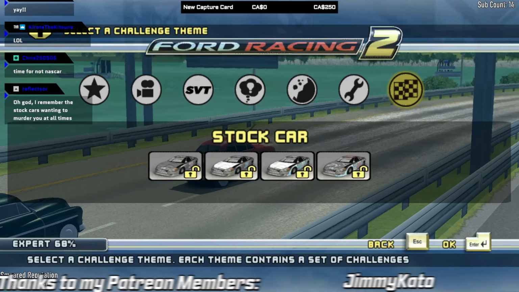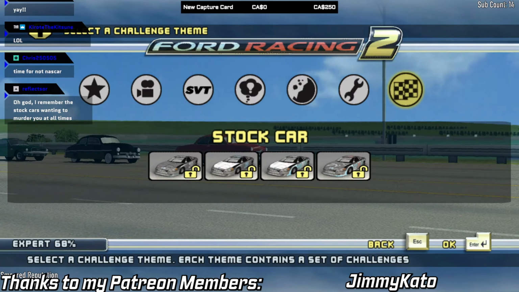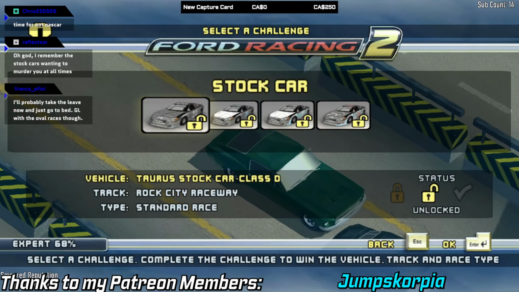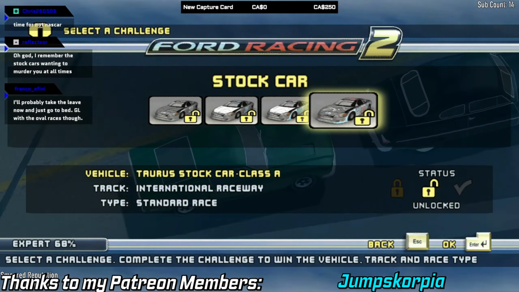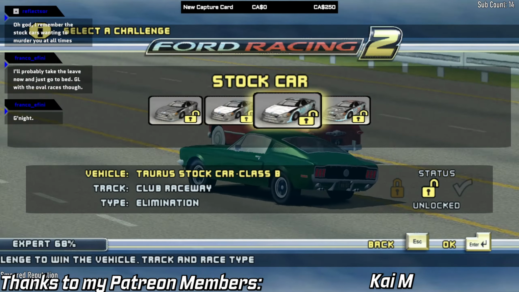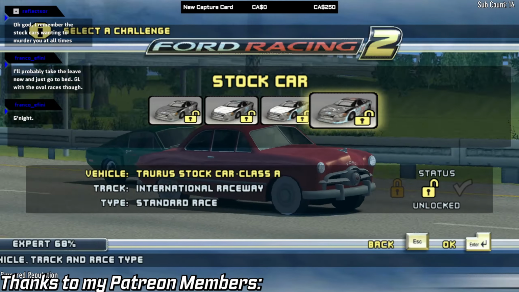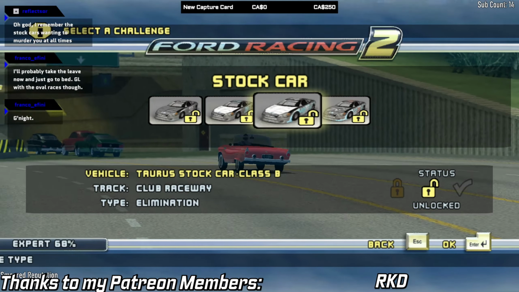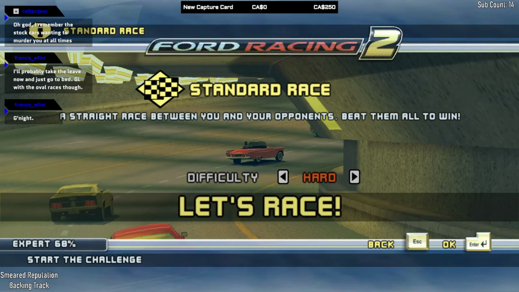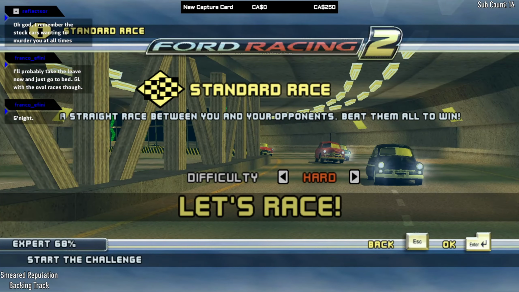We have finally made it to the last of the challenge themes for Ford Racing 2's challenge mode, the stock cars. I don't know what to expect, but we'll have to see. So three of the four are all standard races. Only the Class B is different, which is elimination.